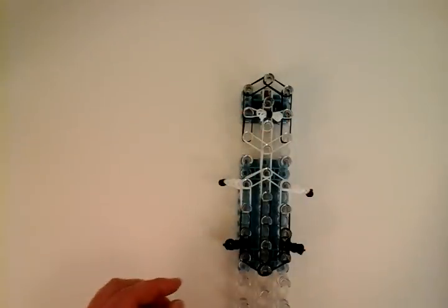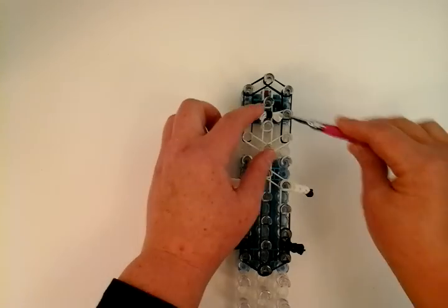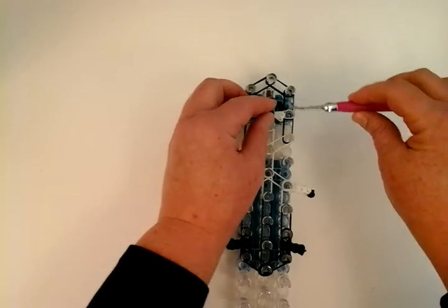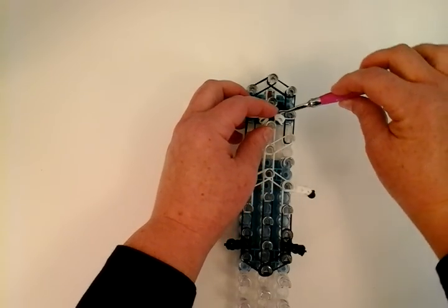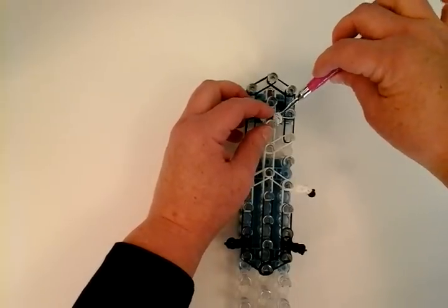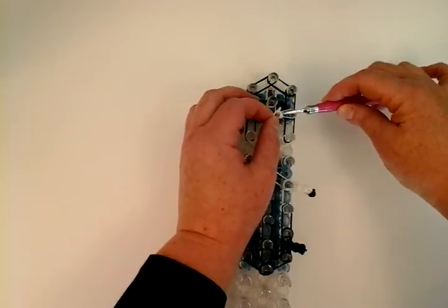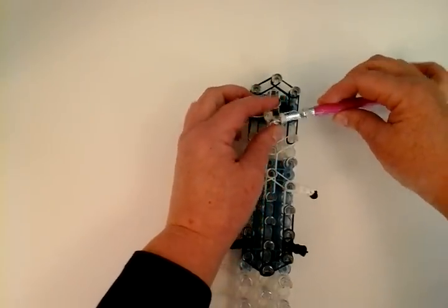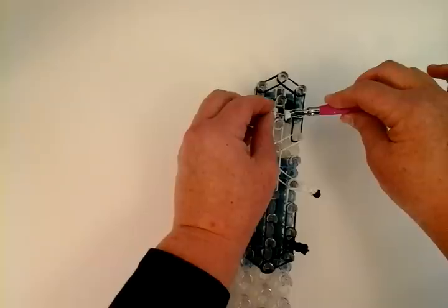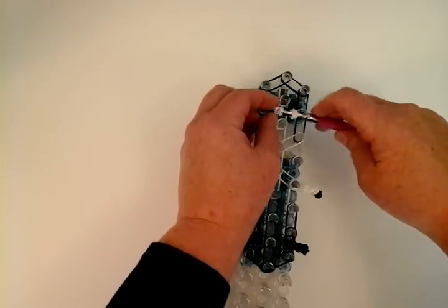Now we're going to take another white band. And the reason why I want this to be straight and all the same and not mangled up, I'm going to place my hook right through these bands. Make sure you get all of them. So I have 1, and then I'm going to go right through again. All of these bands.